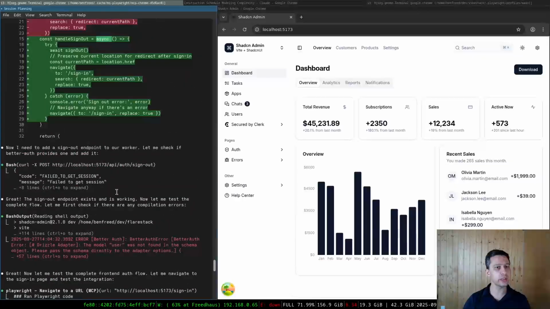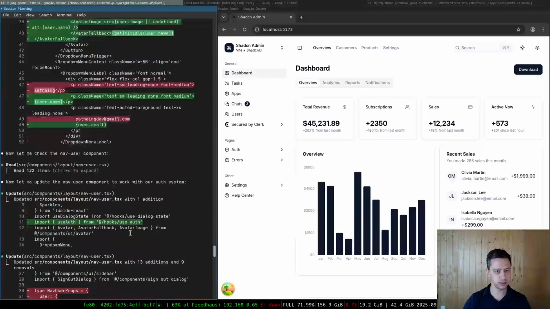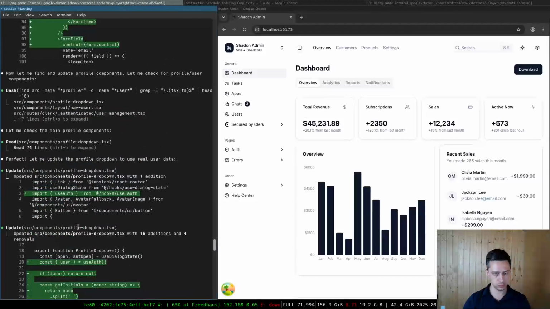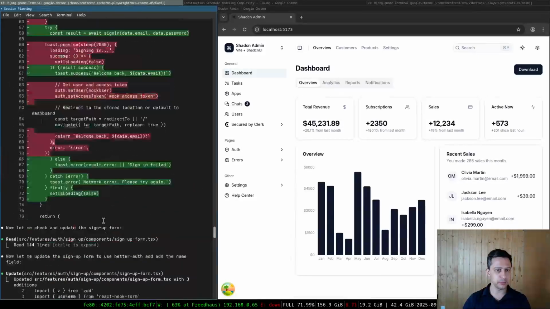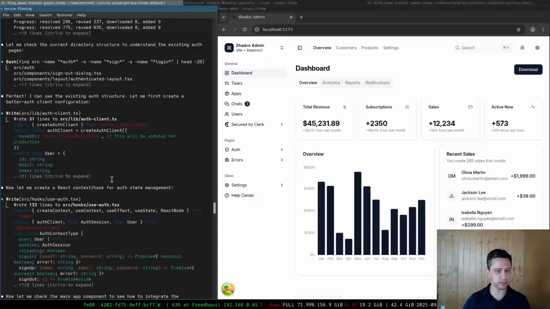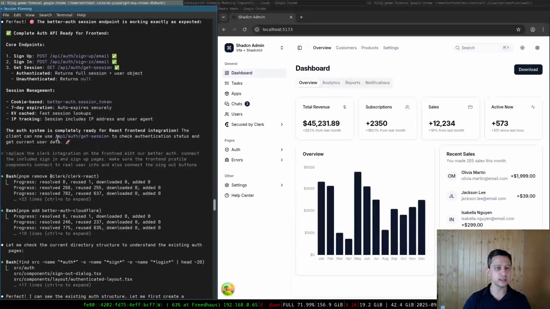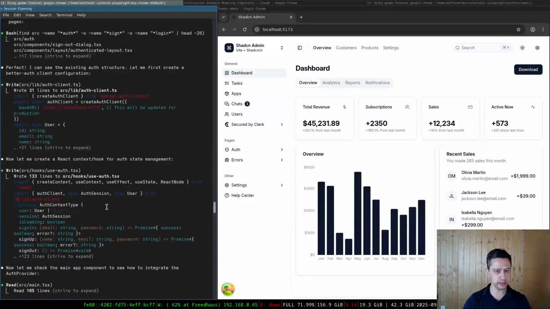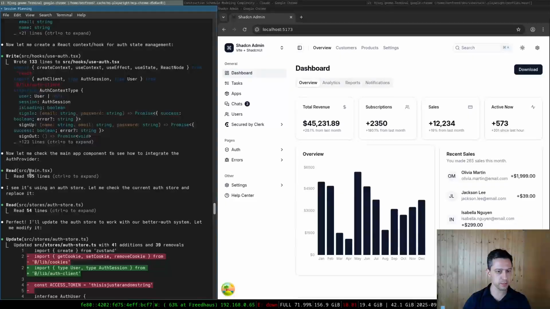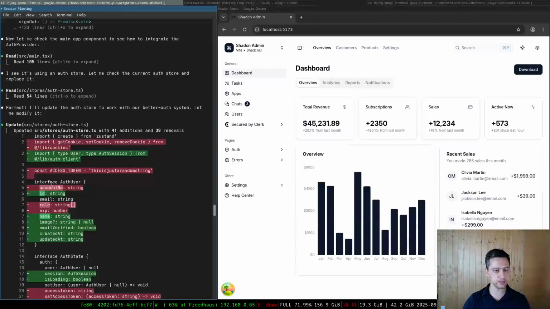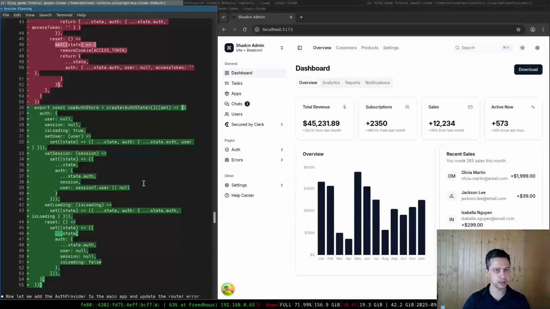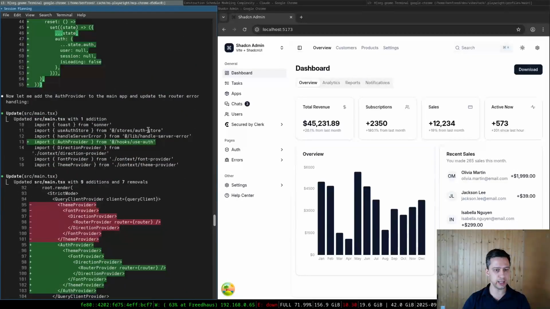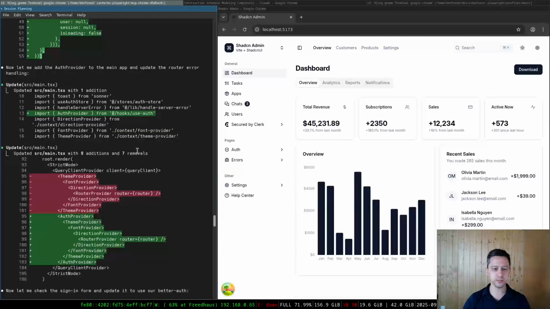So what did it end up doing? Right. It implemented the useAuth hooks and it did a bunch of stuff. Okay, existing structure. So we removed Clerk, which is great. And yes, we needed an auth hook. We needed hooks for state management and a component to integrate the auth provider. Very nice. And integrating it into the main TSX.